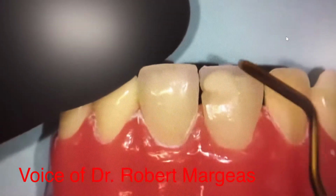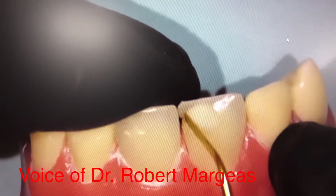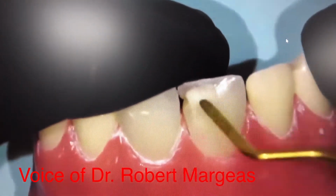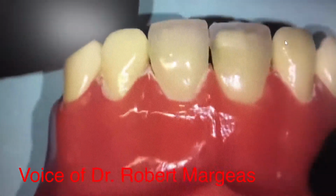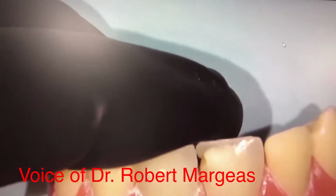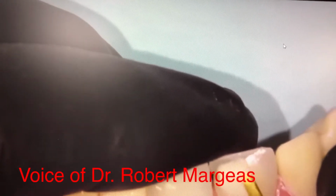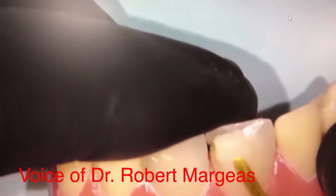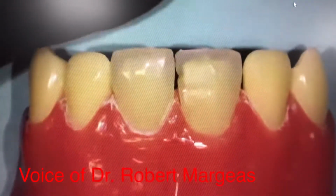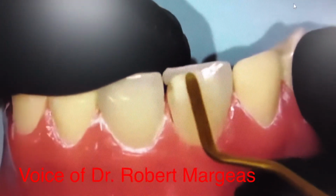So, you see where the dentin is going into the interproximal? I'm going to keep that shy of that interproximal in order to create the effect. And then I've got to create what? Those three little lobes, like the adjacent tooth. You can see on my black background, see those three little lobes, those fingers? I want to try to create that. And what I'm going to do is thin this material out, but I want to block the fracture line. So what am I doing? Smudging it out, blending that in, and I'm going to continue to make my little lobes.